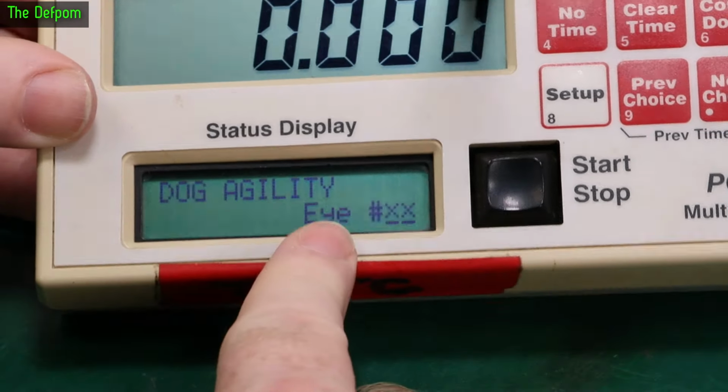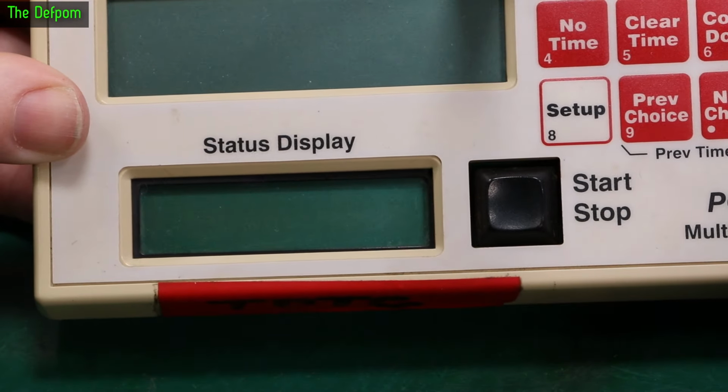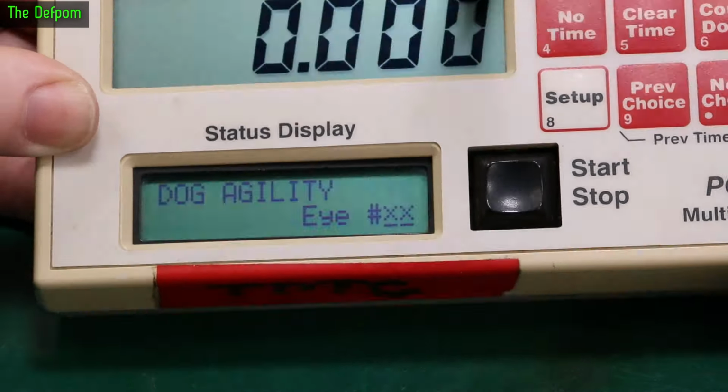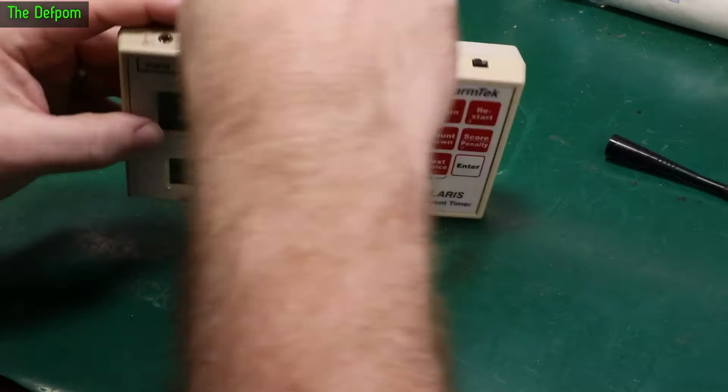Yeah, you can see the contrast is backed right off now. Barely see the squares. So there's something going on here. Turn it off. Put it back on again. Yep, contrast still okay. See, it's the difference between those two turn-ons. And the contrast is gradually fading. So there's a couple of things wrong with this. So we'll pull it apart.